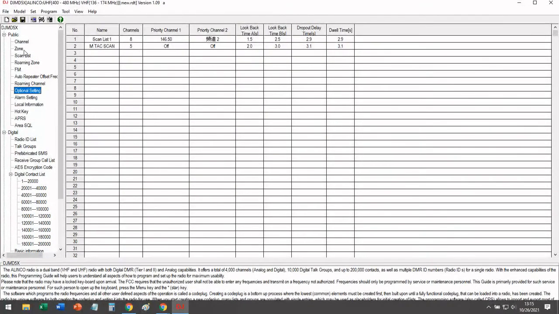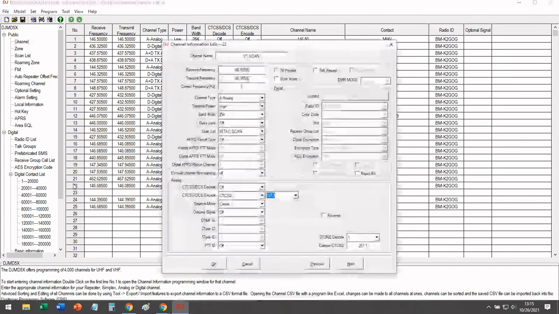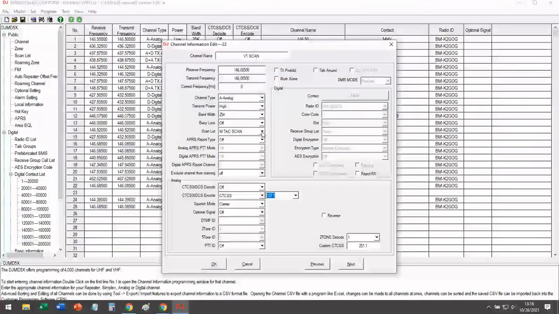And if I go back to my channels and look for that V1 scan, the way that you enable that scan group is you just go to scan list, turn that on, and find the scan list. If I'm set onto this one particular channel, it's going to default to the repeater and scan this in the background. We could even have that transmit APRS if needed. So this is one really great way to get the maximum out of one channel with minimal annoyance.